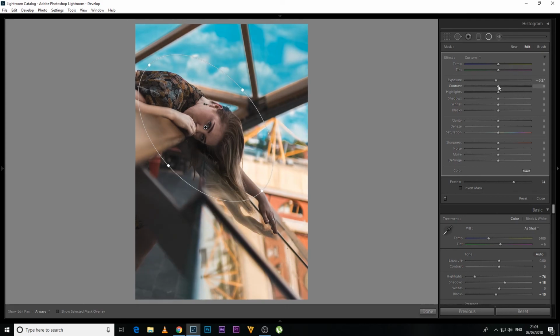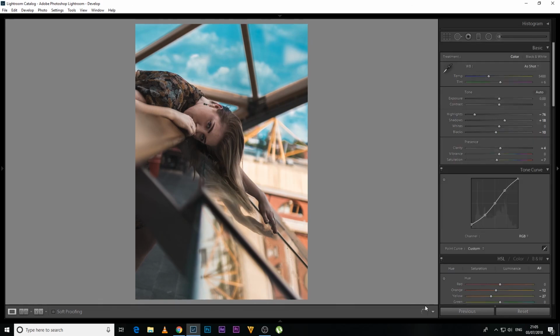Contrast a little bit up. And blacks down. Saturation a little bit down, because when you increase all these exposures and contrast and such, saturation is gonna go a little bit up. So if you bring a little bit down on like 14, yeah, that looks decent. Yeah, so you see the before and after.